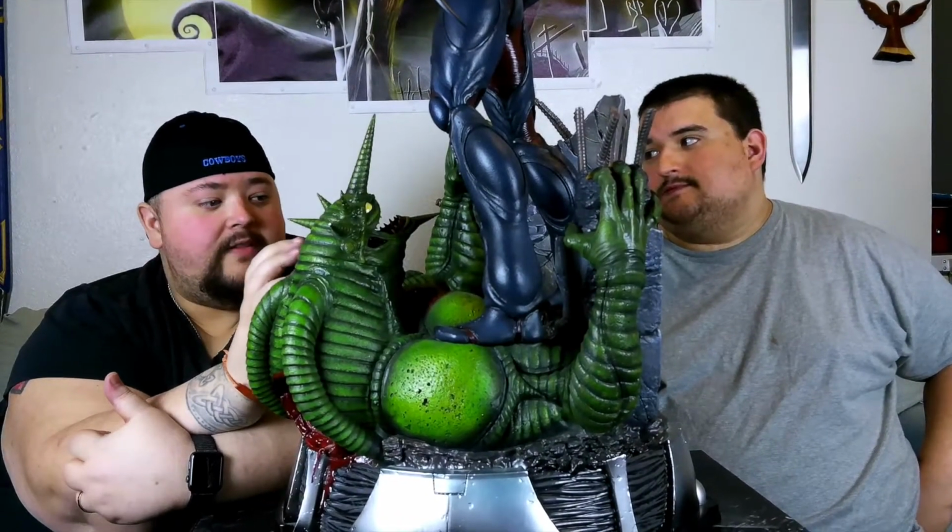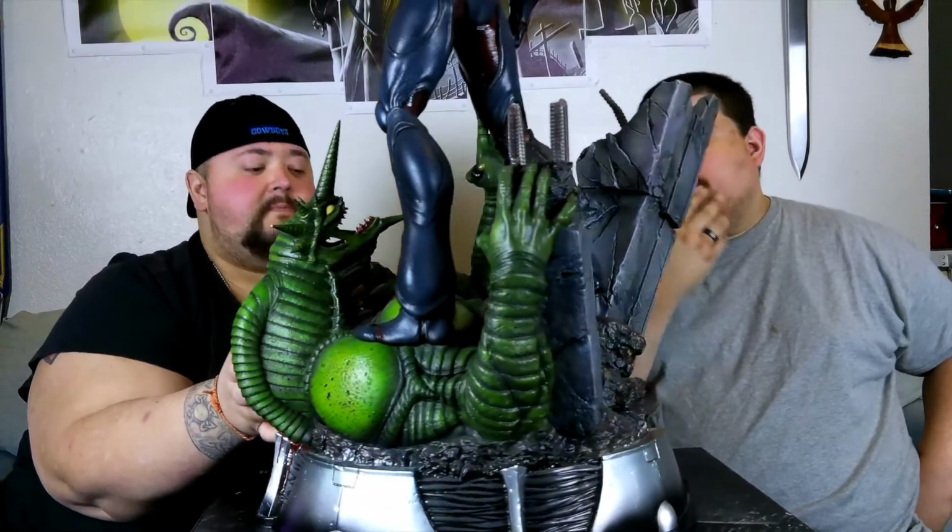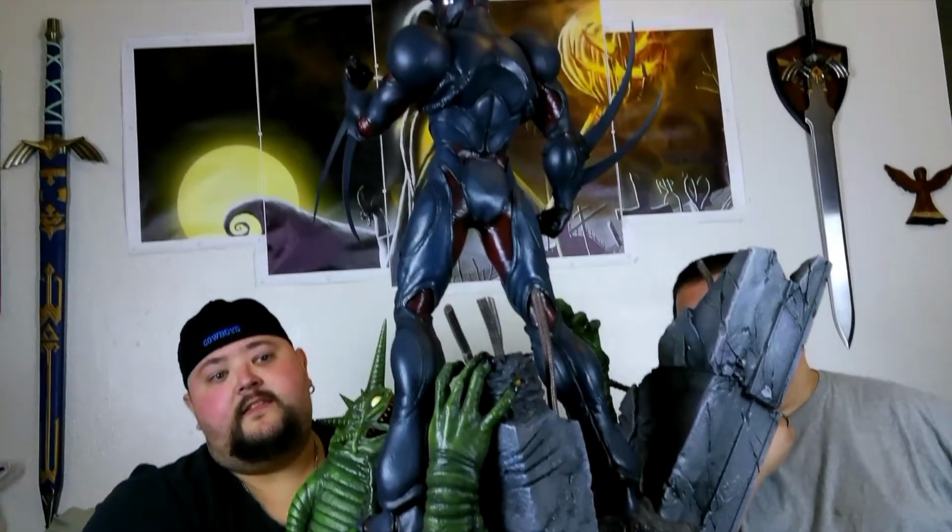In fact, I can't tell you how many times I would take off a part and kind of have to fumble with it to get it to go in right. Or have to fumble with it a little bit to get it out. That's how well the seams are hidden into the figure. Now, go ahead and turn this around a little bit more so you guys can see.